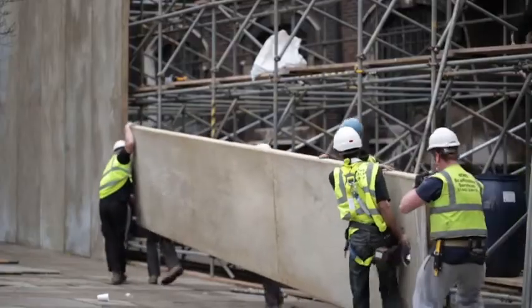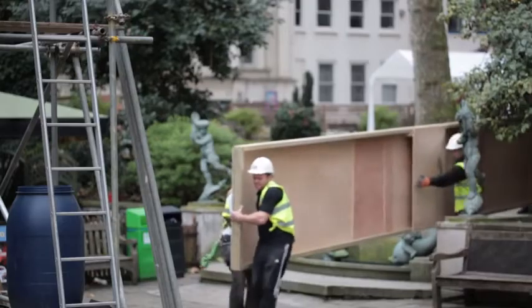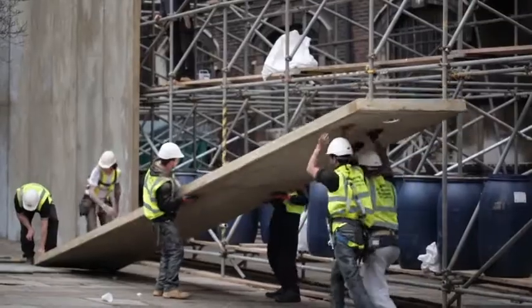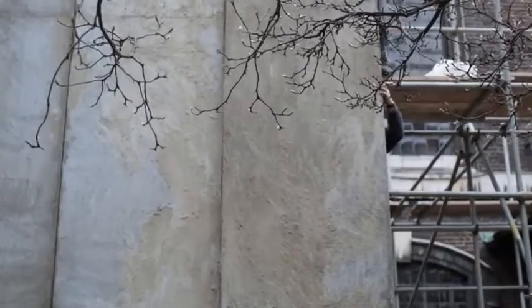It's fantastic to see the wall going up and seeing how much it's going to block the church out. The tonnage is approximately 20 tons of water ballast plus about 30 tons of scaffolding. Masses of kit is arriving. We've been planning this day for a year. It looks like concrete. It does not look like wood. That's very encouraging.